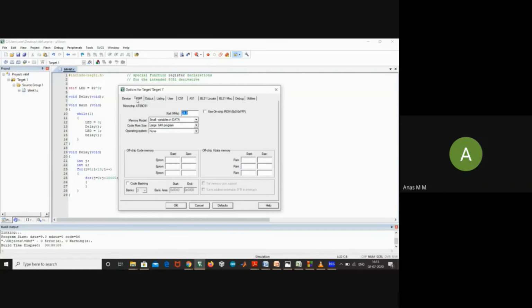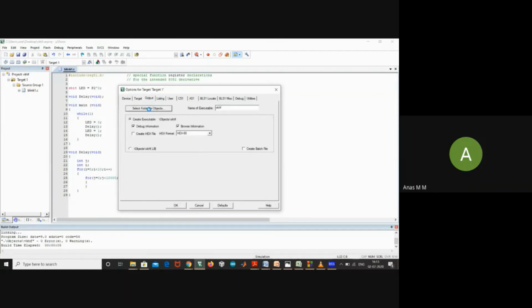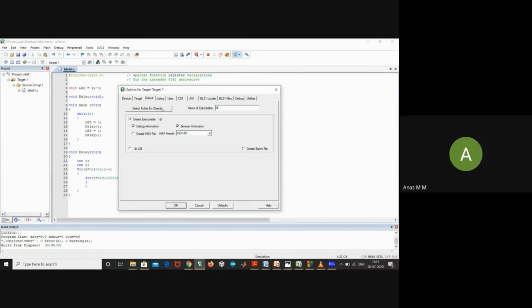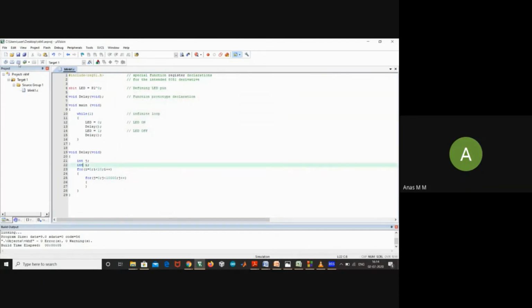To create the hex file, we need to define the location for it. I'm creating the hex file on the desktop. The hex file name is blink1. Create hex file. So now we created a binary file for LED blinking. Now we can upload this program to the hardware.